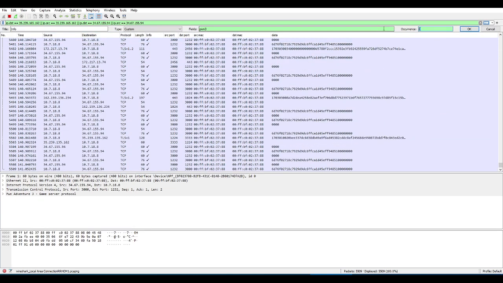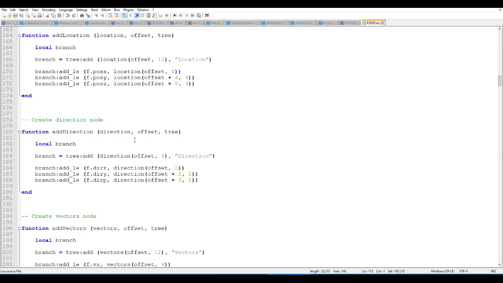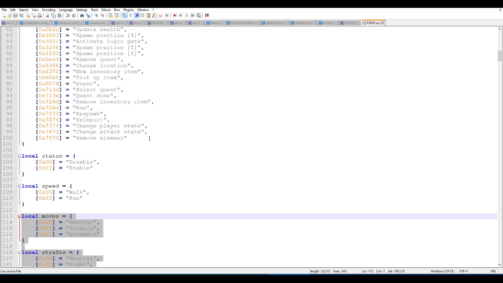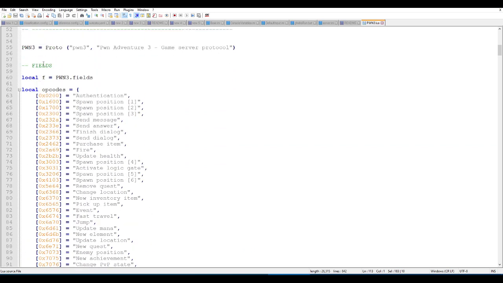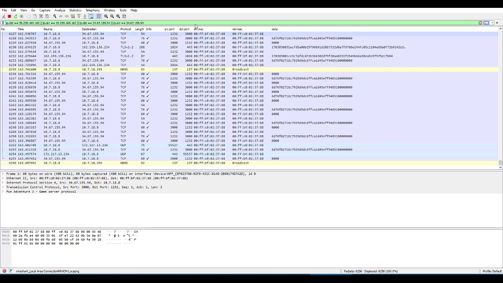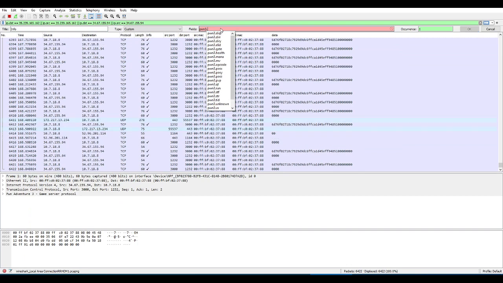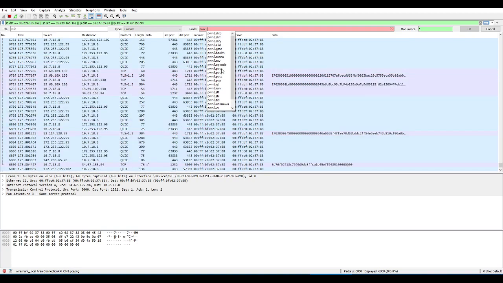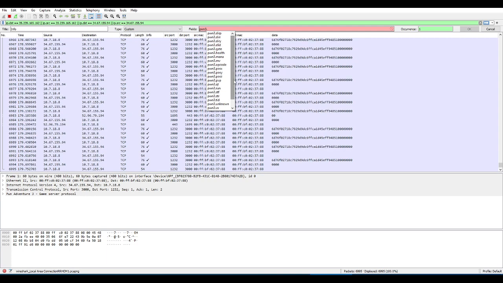A column. All right, let's look at our Lua script here. What kind of output are we expecting here? I thought it would be Pwn3. Pwnie protocol. Game server protocol. Okay, but that's not our output. Pwn3 fields. Yeah, it should be. So Pwn3 dot, there we go. So it looks like it parses it all out to a protocol known as Pwn3, and then dot is going to be your fields.